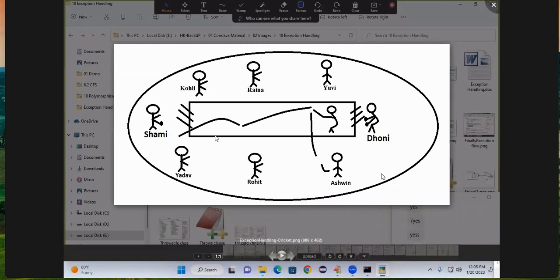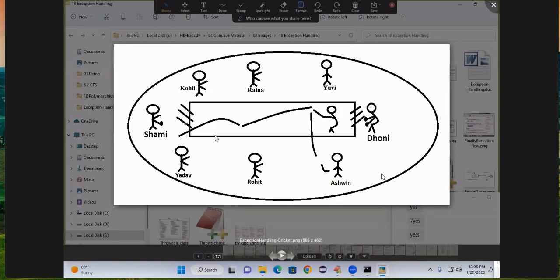Okay. So Gary Kirsten is our team coach. Once Gary Kirsten and Dhoni formed a partnership, a lot of changes happened to our Indian cricket team. The first change that came in fielding is what? Backup. Ashwin throws the ball from here, at the boundary line. Who has to collect the ball? Dhoni. If Dhoni is unable to collect the ball, as a backup, who is there? Yuvi. If Yuvi is also unable to collect the ball, who will be there? Third man. Zaheer Khan.